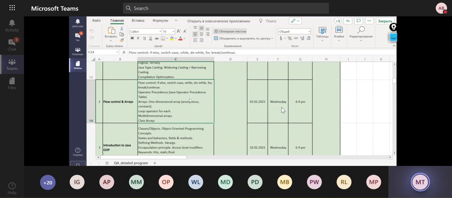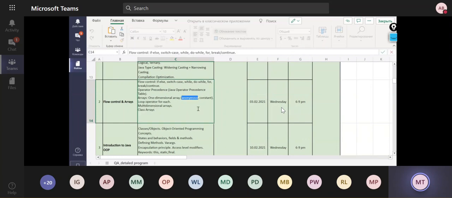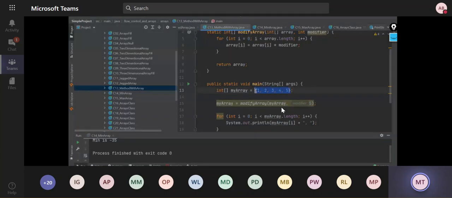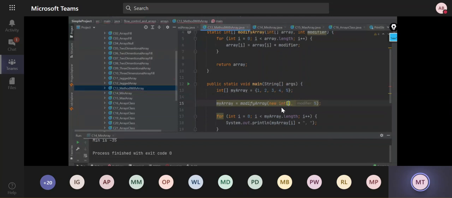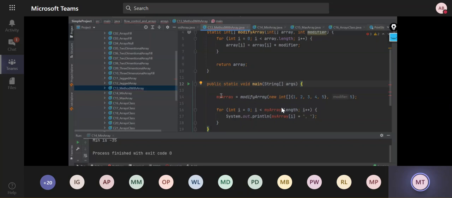Any explanation here? Arrays, one-dimensional arrays, anonymous arrays. For example, I can use this array and say, okay, please use this new int array without the name of the array.